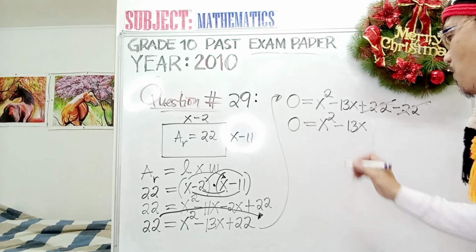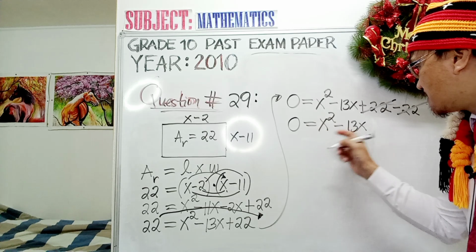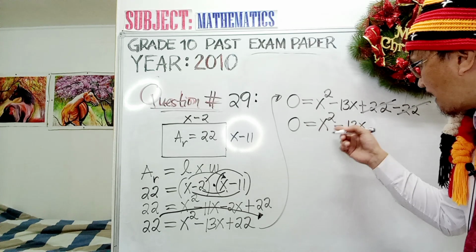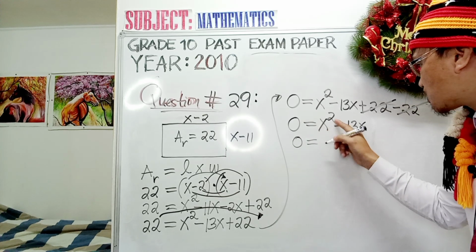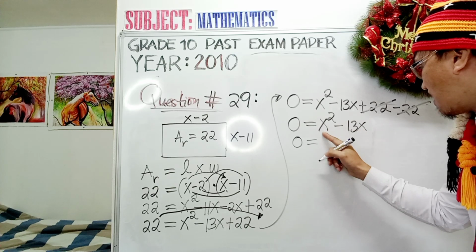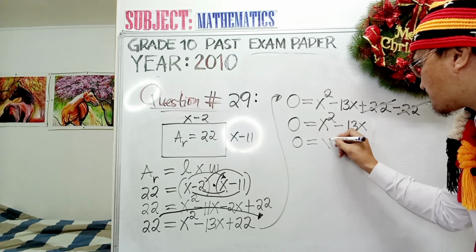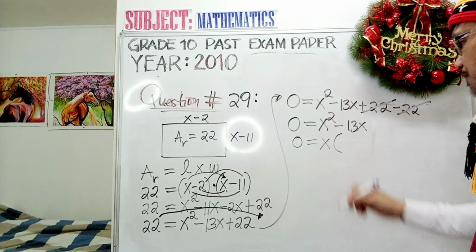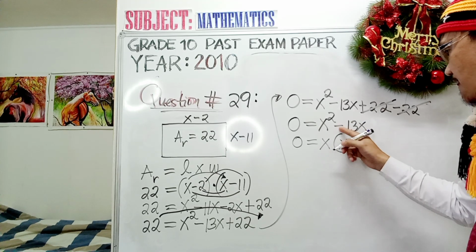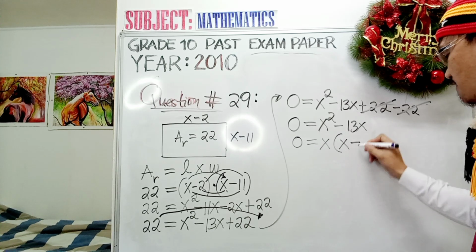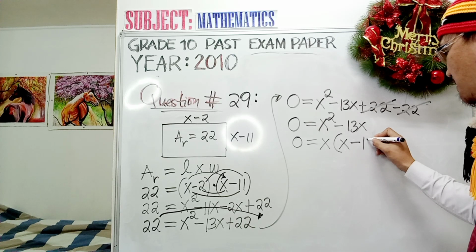Okay, let's find out. Because we have two terms here, this one is very easy. All you need to do is factorize. So, we factorize x squared minus 13x. The common term to be put outside is x. Okay, and then open bracket. X squared divided by x is simply x. Negative divided by positive is negative. 13x divided by x is simply 13.